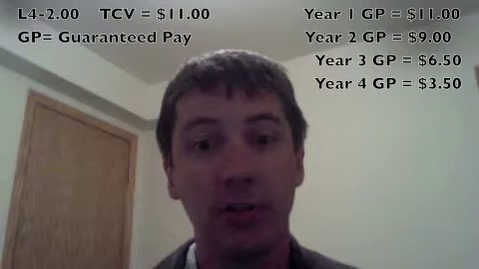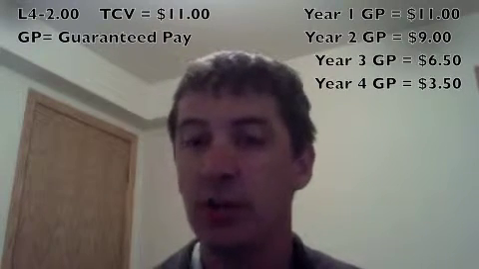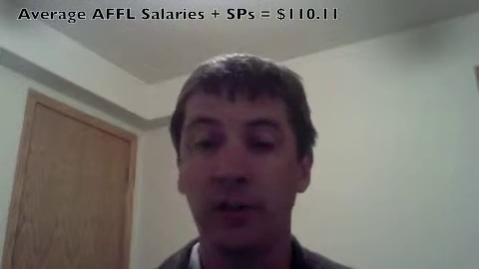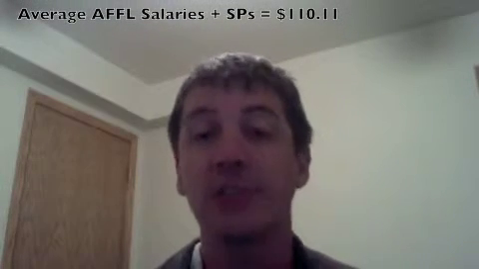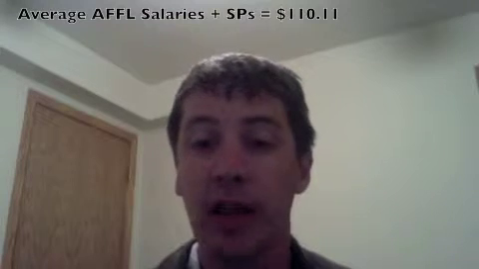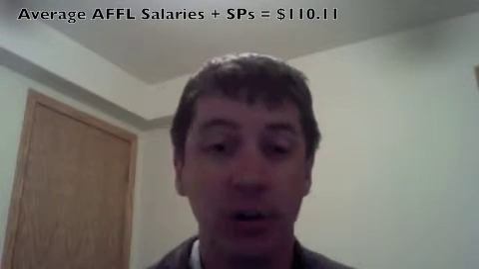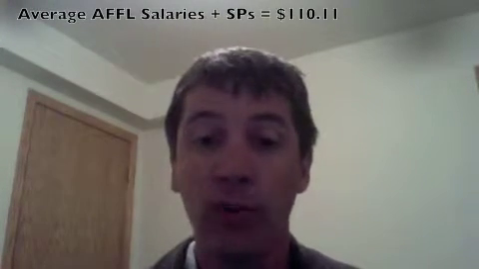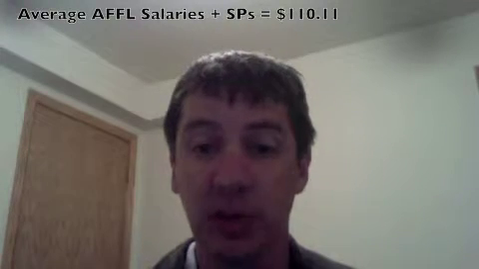So that may sound like a lot, but when you take the last 5 years, the AFFL owners have, if you add all their SPs and their salaries together, the average has been $110.11. So with a $140 salary cap, you still have $30 worth over the average that we've all spent. I hope that makes sense.